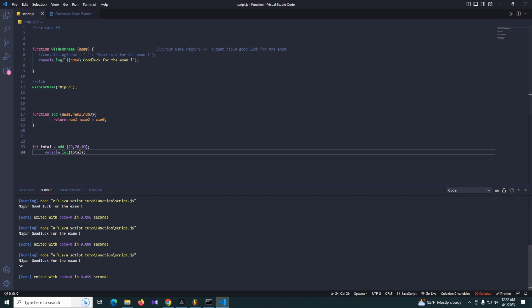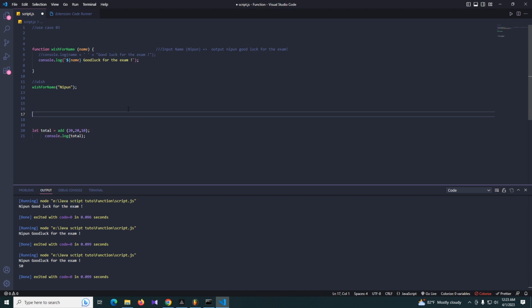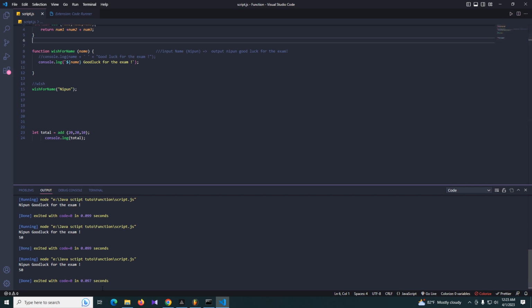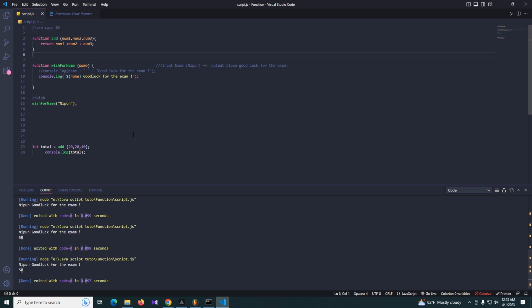It's about 15. Okay, and this is how to use the return keyword. No matter if you put this in here and save this, it's working.